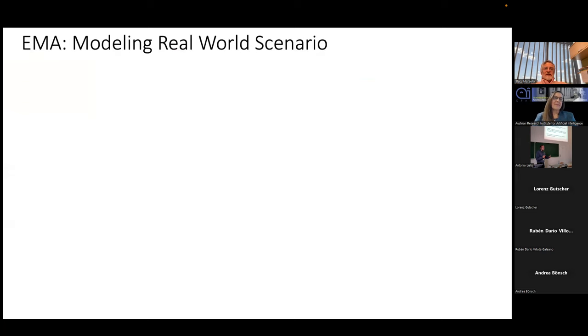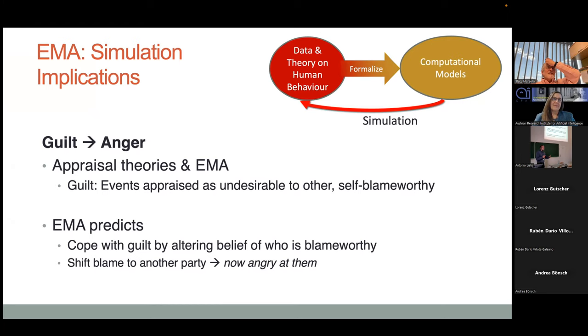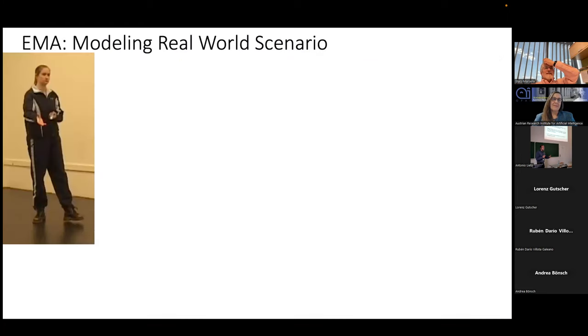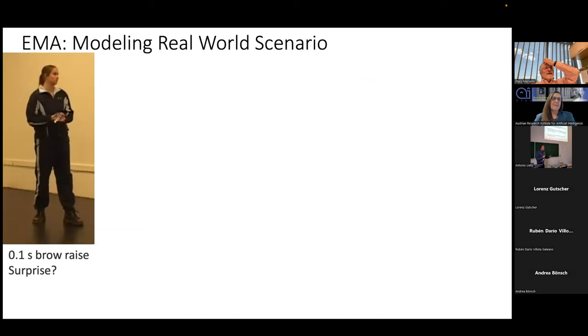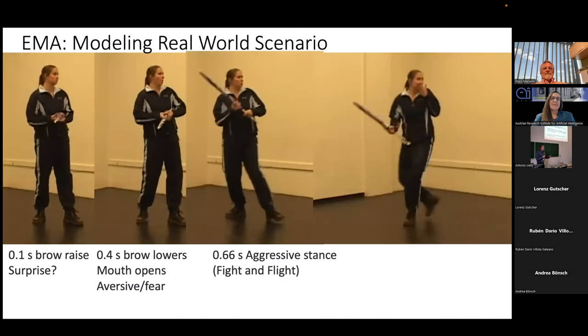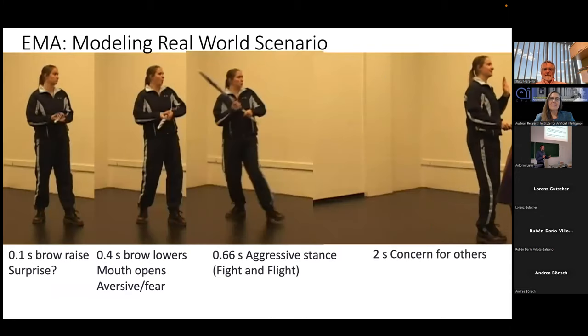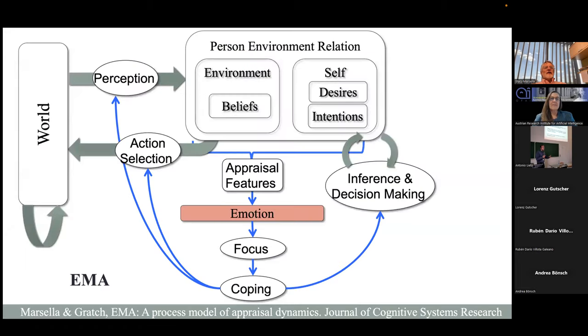So one very simple thing to do in terms of evaluation of the model is to take a real world scenario like this bird scenario, which, by the way, happens, and it's amazing how fast it happens. We can take this bird scenario and see how it can be modeled inside of Emma and how the dynamics of those evolving states are a byproduct of the model itself, embedded in an overall system where there's inference and decision-making and perception.